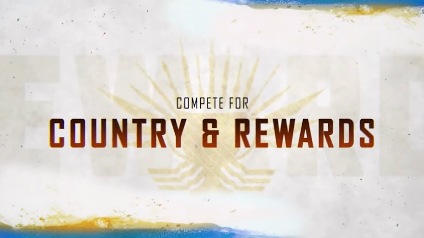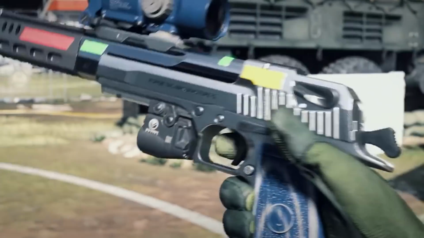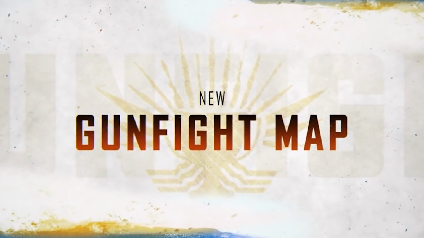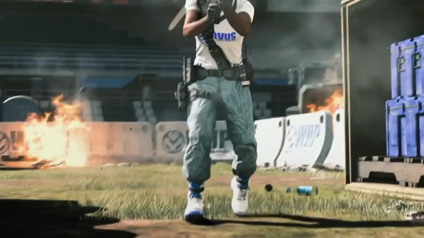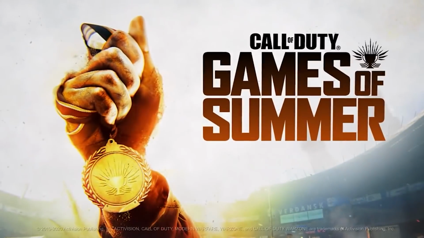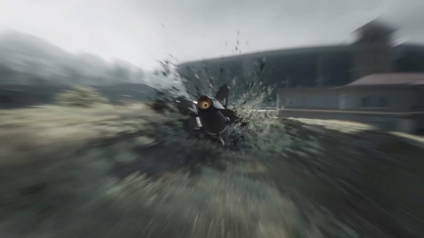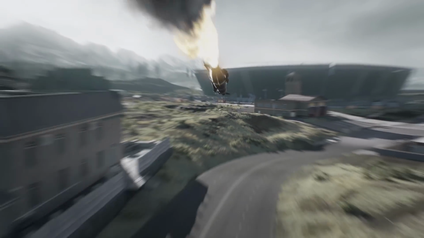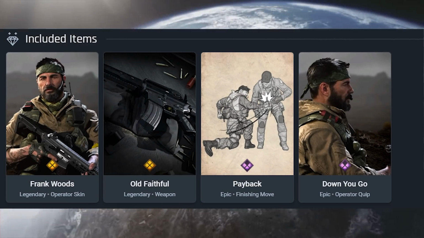I would maybe want to see Days of Summer at the end of Season 4, and then Season 5 could all be about Vanguard and all of that new reveal stuff, but, you know, we'll have to see what happens very soon. Most likely, based on last year's dates, this will all be during Season 5, and for other in-game content along with the reveal as well, we should see a bunch of other operators and weapons added from Vanguard into Black Ops Cold War. Last year, we did see some Treyarch weapons in Modern Warfare and Warzone. We had the Frank Woods operator available for pre-ordering Black Ops Cold War.